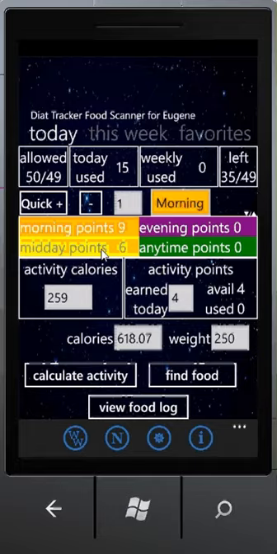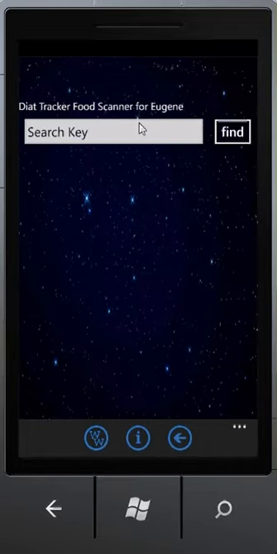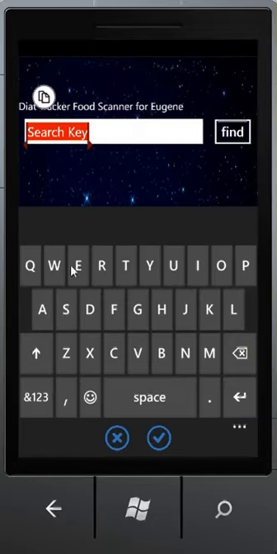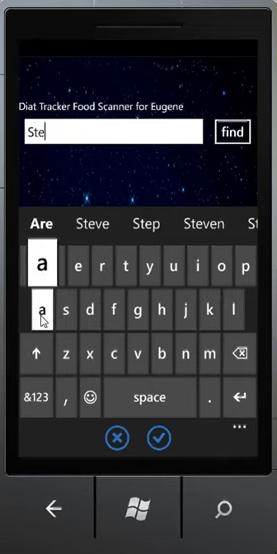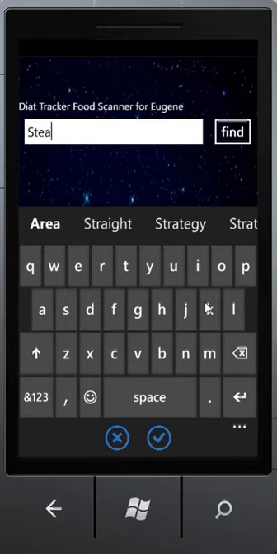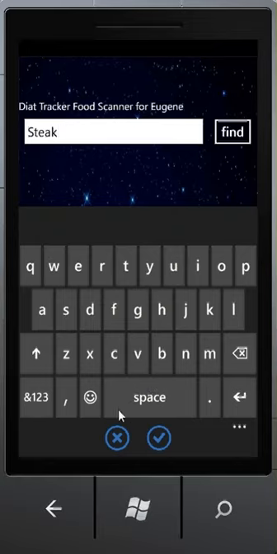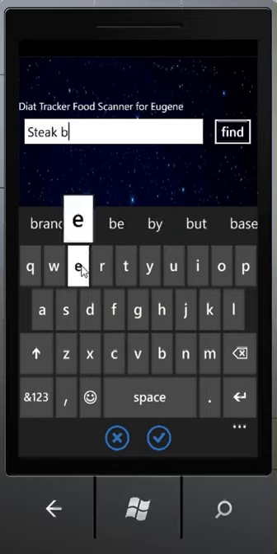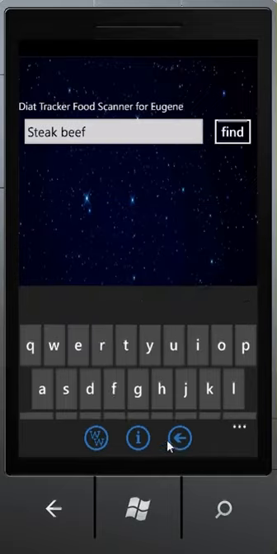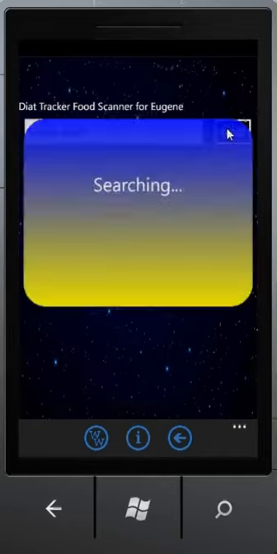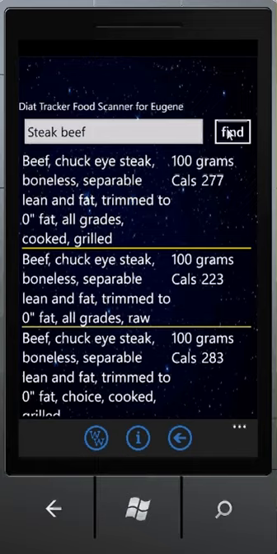For example, if I go back to find food and I have eaten something like a steak, and the steak was beef, so let's see what I will get.